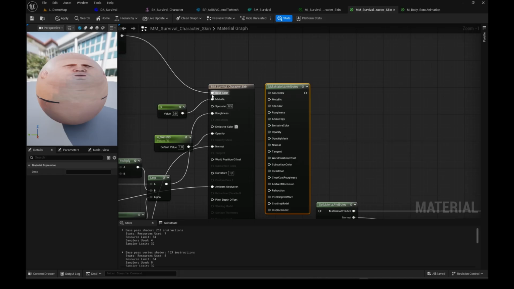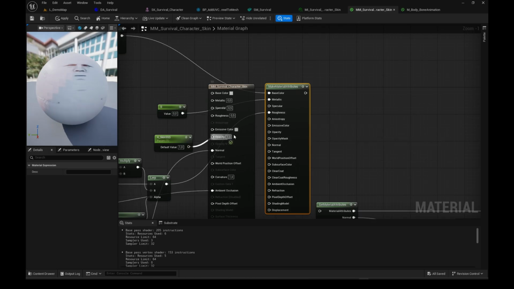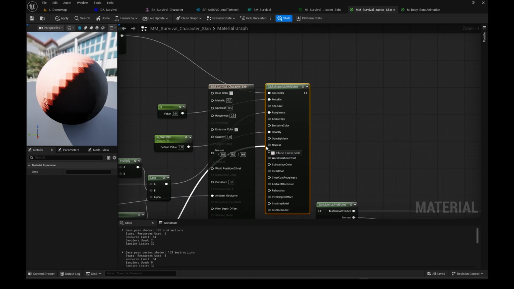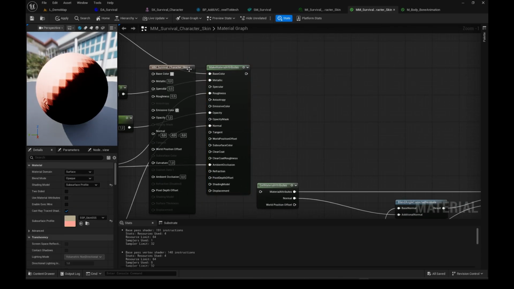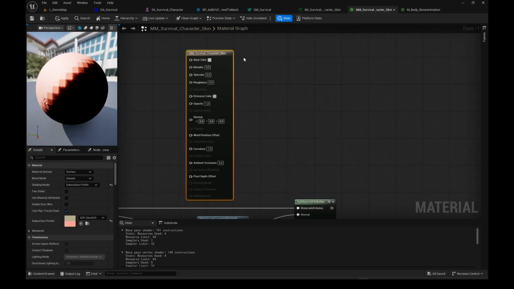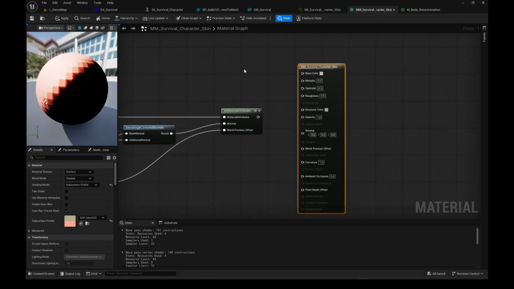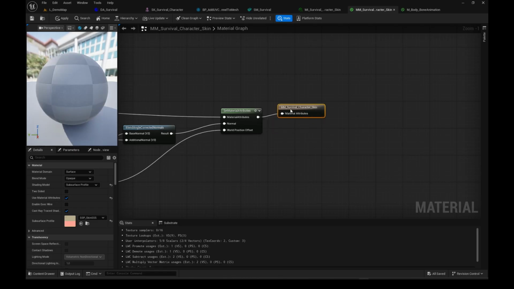So while holding Control, drag and drop the pins to the relevant channels. Now I have material attributes, which I can connect here. And at the end, as the output, I need to click use material attributes here. Now I can connect this.